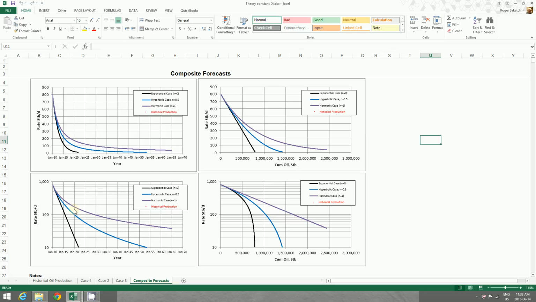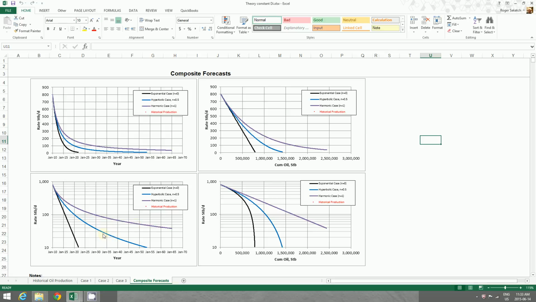Now in the middle is what they refer to as the hyperbolic decline, which is a case where the n value is simply something other than 0, which is the definition. An n value of 0 is the definition of an exponential decline, and an n value of 1 is the definition of a harmonic decline.